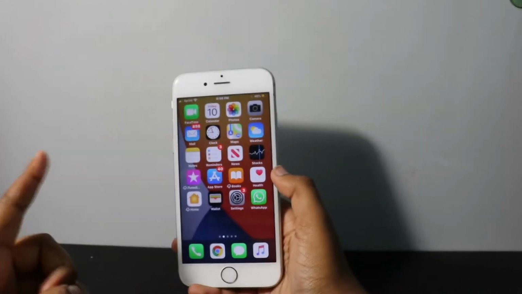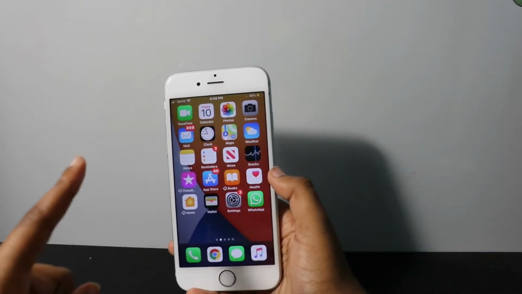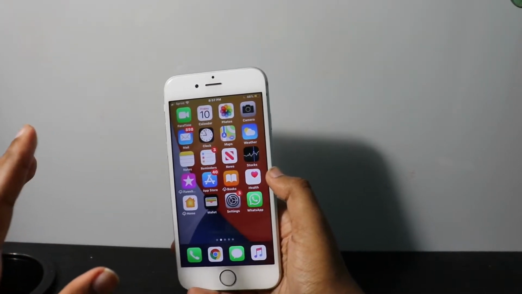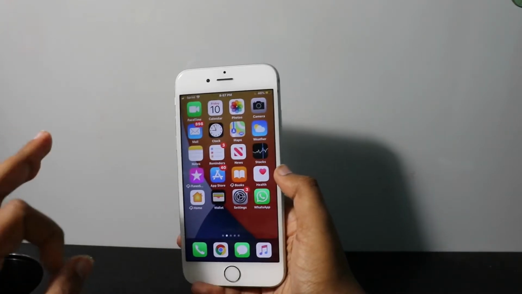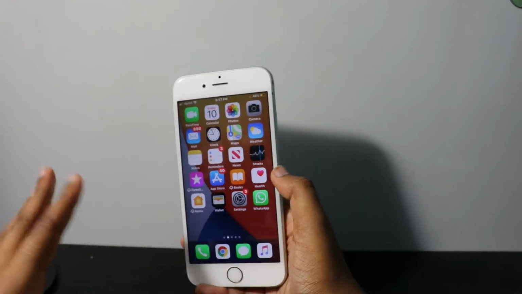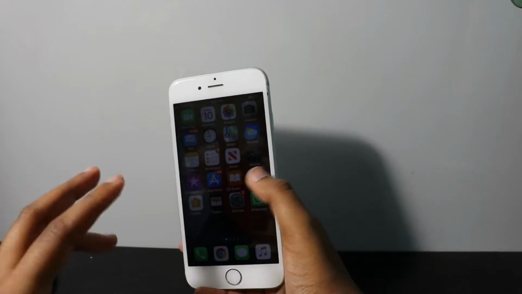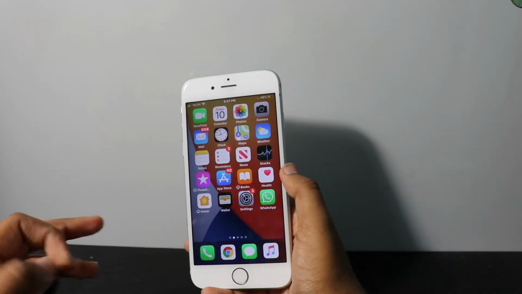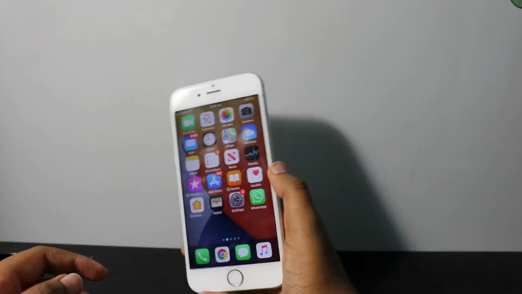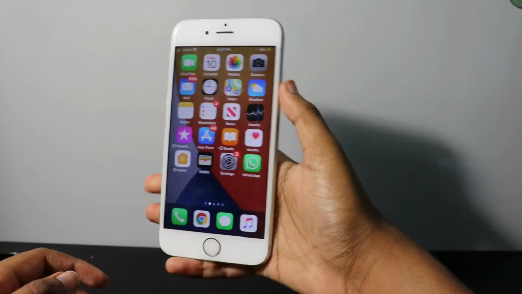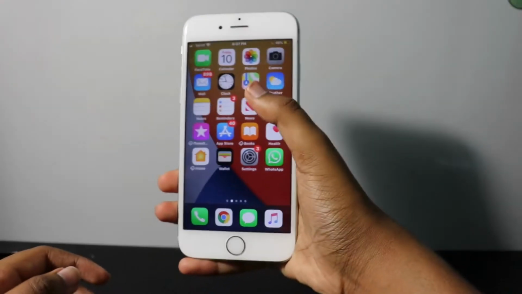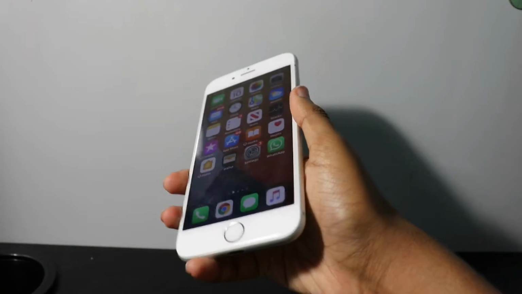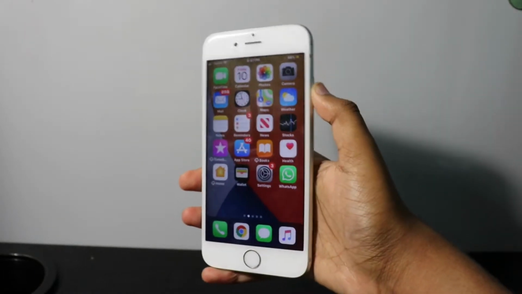So, for number one, this is how you can view a snap multiple times if you want to. It's a very tedious process, but it's a very useful process. And this is also how you can screenshot a snap without the other person knowing, like it won't give the notification. And sometimes that is very useful. I don't know why Snapchat gives you a notification saying that your snap has been screenshotted. I mean, sometimes it's useful to the other person, but sometimes you don't want them to know.